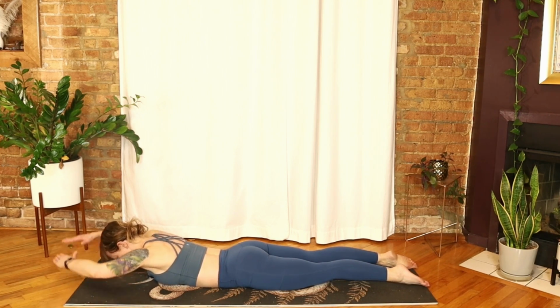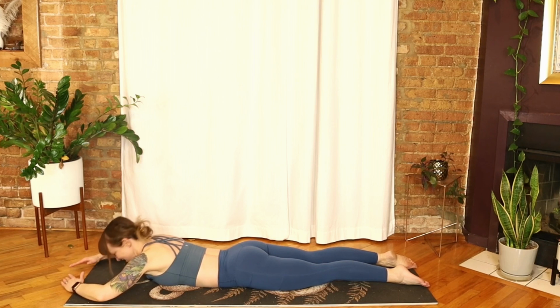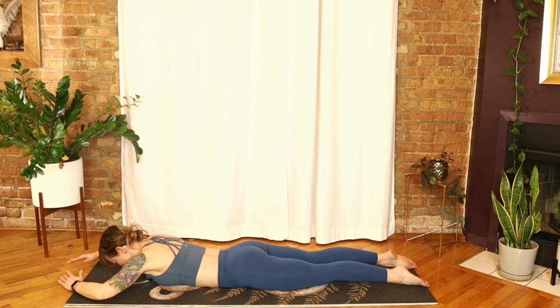1. If you only do 2, that's okay. Do what you can. 3, 4. Still breathing. 5. Lots of work here. Lower traps. 6, 7, 8. Really important shoulder stabilizers. 9.